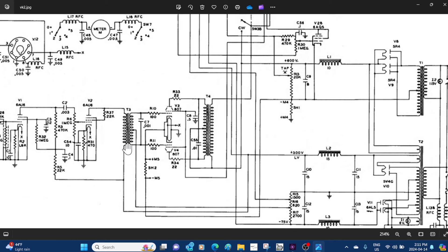This is the interstage audio transformer that likes to burn out. There are two replacements on the market. One that I've got and another one made by Hammond. The Hammond one, in my opinion, really muddies the speech — it tries to make the modulator do things it's not designed to do with low frequencies, and I find it quite muddy. The one I'm using maintains fairly close audio characteristics to the original.